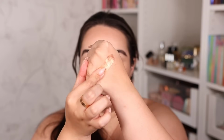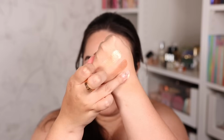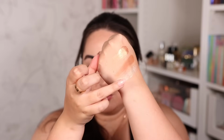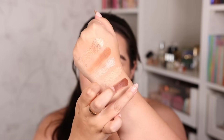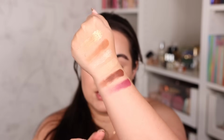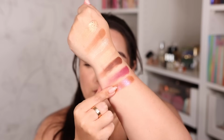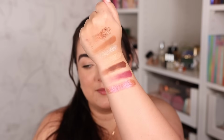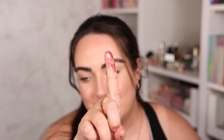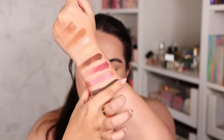Here's the shade Little Town, Cogsworth, which is a beautiful transition, Winter's Night, which is a stunning inner corner shimmer, Belle, Runaway, very creamy, Pots, which is a stunning matte pink. And the last shade from the first row is a duochrome, and it's called Rose Petal. It's a duochrome pink purple shade, as you can see by the reflex. Take a look right here on my finger. It looks so stunning.